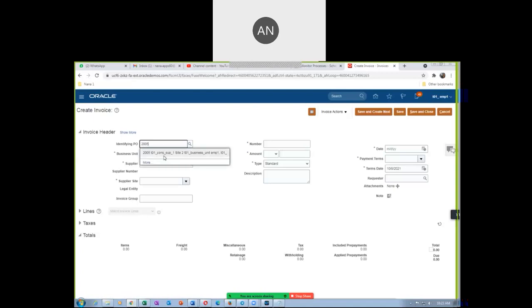We'll not try to do it from concurrent error. It's very correct. It's coming. We'll now see whether we can create it manually or not. Otherwise, I will not leave it to you. Somebody has to tell me why it is not reaching the payables now. Right? I normally open the periods and then afterwards it normally used to come now.